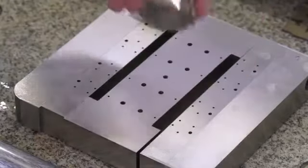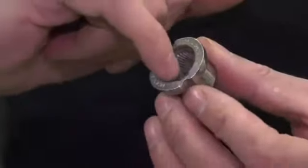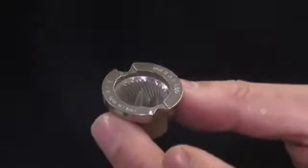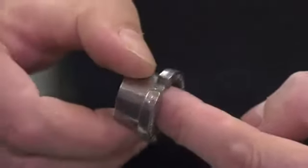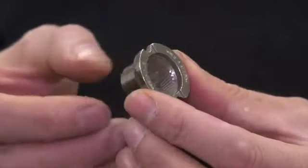Talking about components — why would you need the EDM machine to create this part rather than using a three-axis or five-axis machine tool? This part came off the tooling and making the tooling for it was very intricate, particularly the teeth detail. You're limited by internal radiuses on cutting tools with all conventional processes. With spark eroding, it's very easy to make a sharp male electrode and spark it in. The wear rates we're getting on this machine leave very sharp corners on the actual components, making it the ideal process. Plus, you're not limited by the hardness of the material — as long as it's conductive, you can spark it.